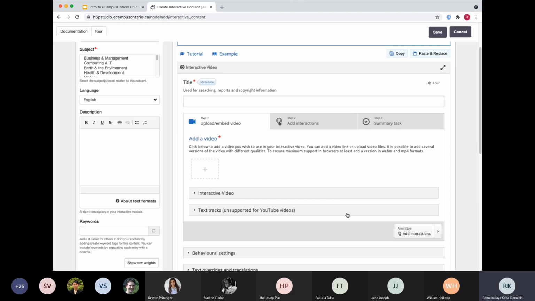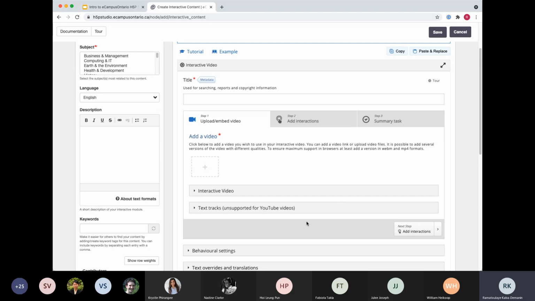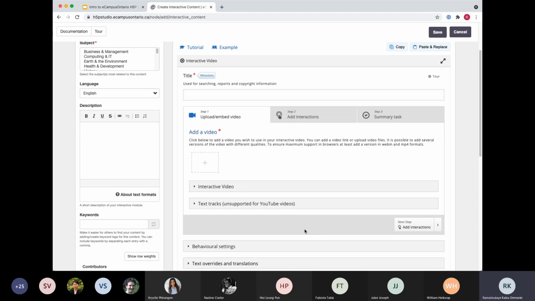So I think once you try one or two interactive activities, you'll become a little bit more comfortable with the editing interface and what it looks like. The other thing is that each of them tends to have directions as well. So I always say follow the directions, follow the steps, and that would definitely make it a lot easier.